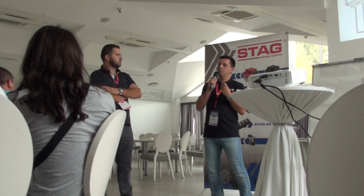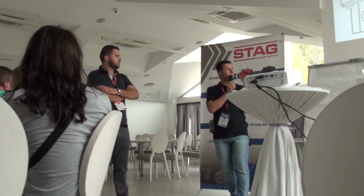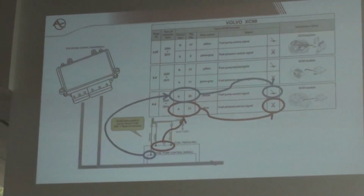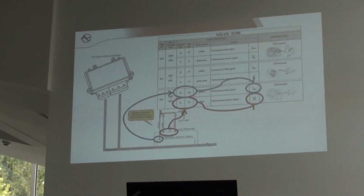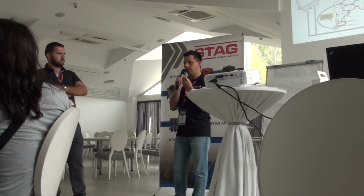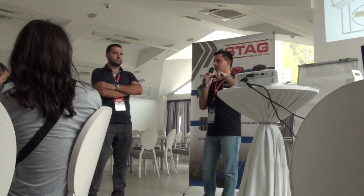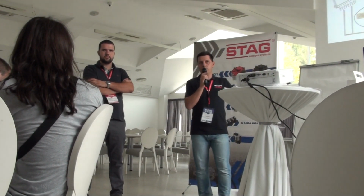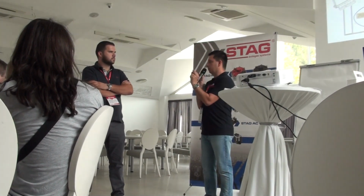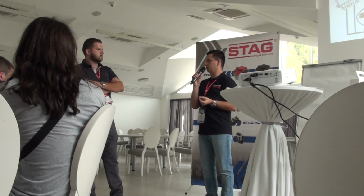Or there is one thing you can use to find the proper cable for the fuel pump signal. You can use our old buzzer from the STAG 300 or from the Q-Box Basic. There is an additional buzzer, okay? If you put this buzzer on the fuel pump line, the frequency will change and you will hear the changing frequency of the noise of that buzzer.